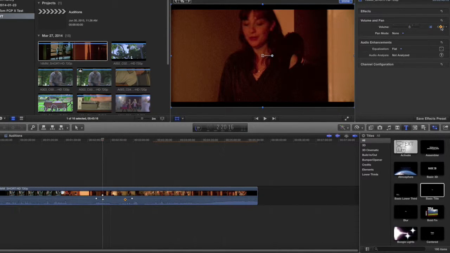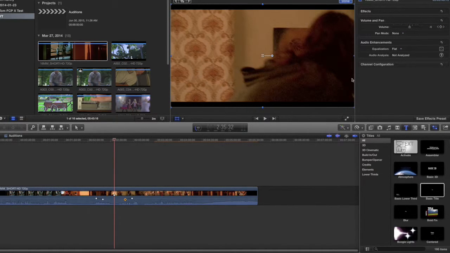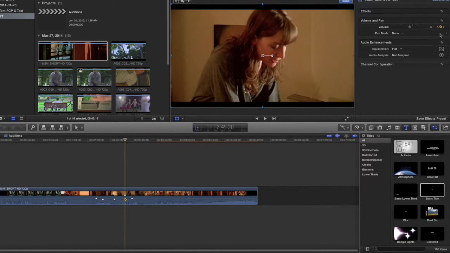And notice I can delete my keyframes by hitting the letter X here, or if I drag over here, I can also even add a keyframe by using the button in the inspector. There it is, add another keyframe. And also, if I'm on a keyframe, I can hit the X button, and that keyframe has been deleted. So there's really a lot you can do with a keyframe too.